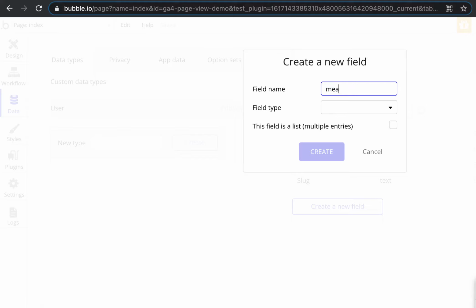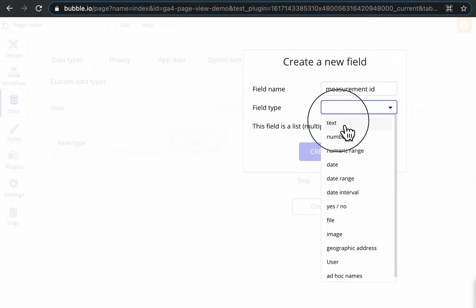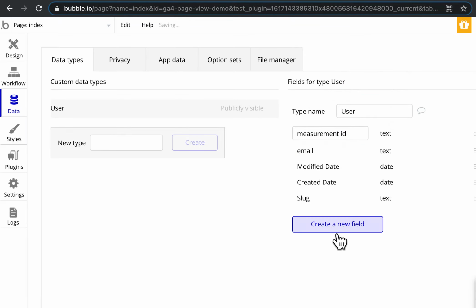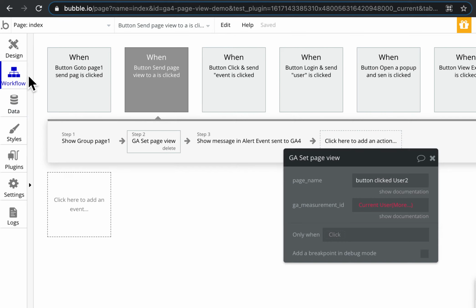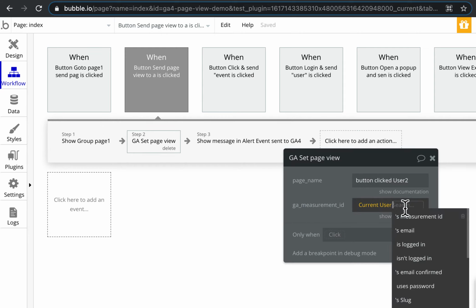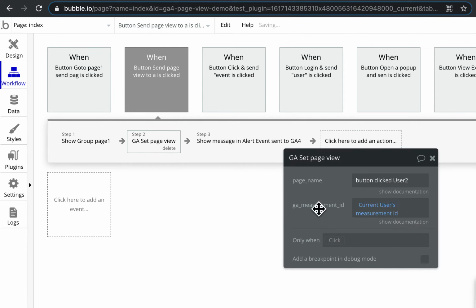So in your workflows, when you sign the user up, you'd have captured their measurement ID and stored it on the user, and then it would be on here. So your workflows would probably look like that.